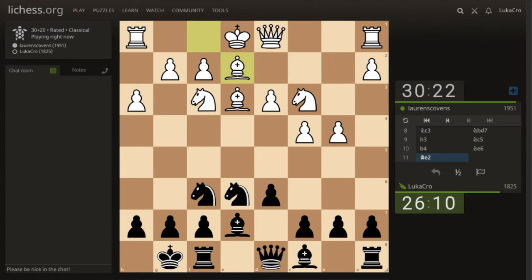So d5. D5, and this threatens this. He has to take. Almost, I mean, he can do some other moves, but he almost has to take because I will then just threaten d4. Takes. And d4, of course, wins the material because I have it defended twice. So you can see that my knight on e6 is already doing something.